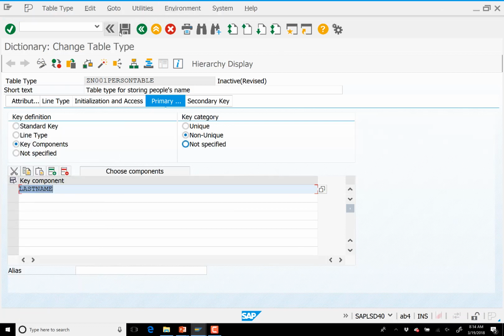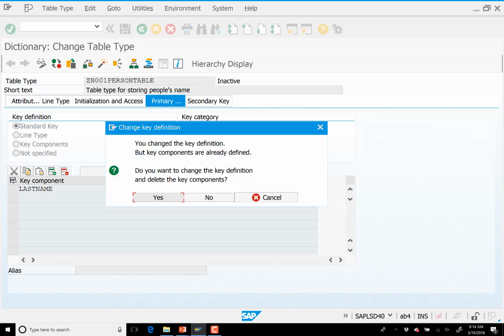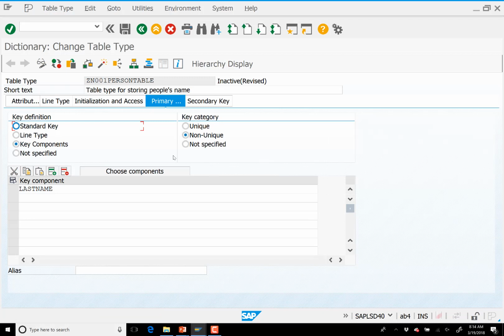Yes, sir. So the standard key, is that something where inside the structure itself you could potentially designate some kind of default key? I think standard key would be used if this were like a table of integers. And so the sort order would just be the inherent value of the integer.